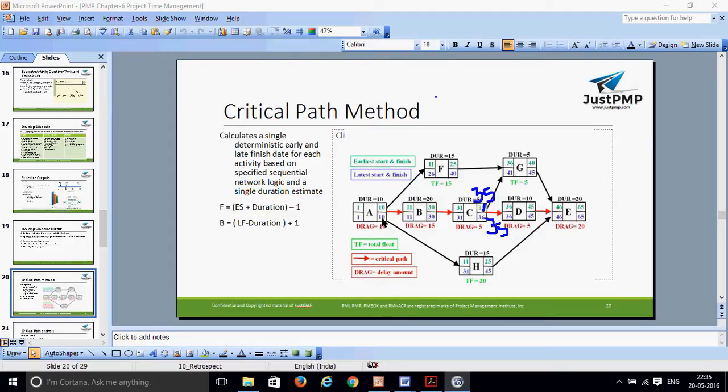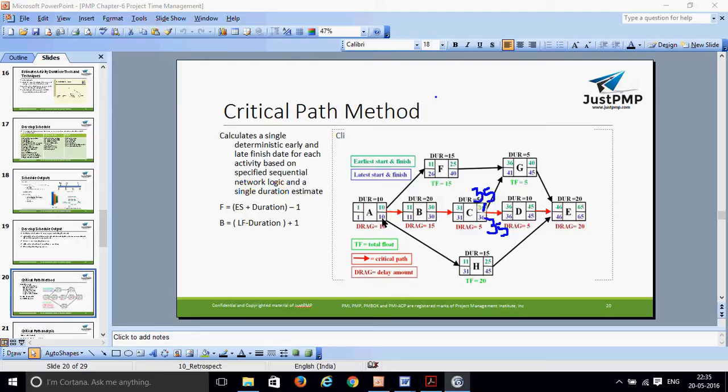That's called a free float, and we're going to discuss it. Even if activity F is delayed by 10 days, there will be no issues, because G can't be started anyway. So for G, you calculate 36 plus 5 minus 1, that's 40.